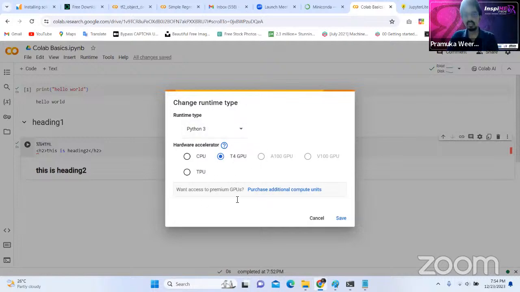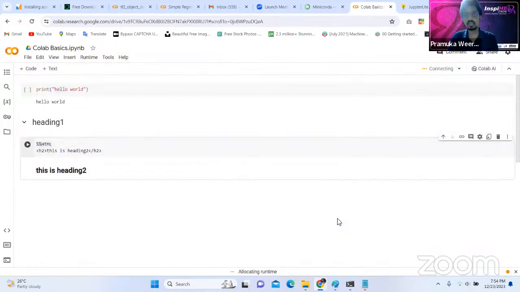This is a very powerful GPU. So you can basically have free GPU resources, which is very nice, right? So you get free access to GPU resources. Once you click on that, you get a free GPU, and now you can use the GPU. It'll restart your runtime here. You can see it's connecting again, and now you'll be connected to a GPU, not a CPU, a GPU.